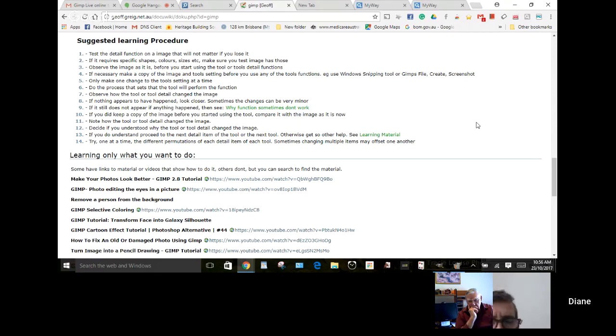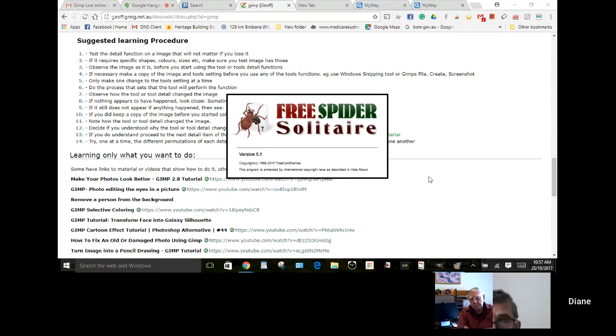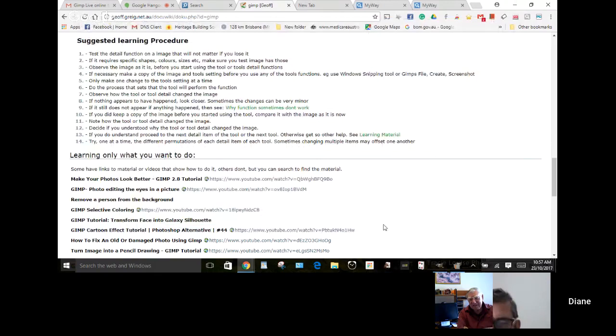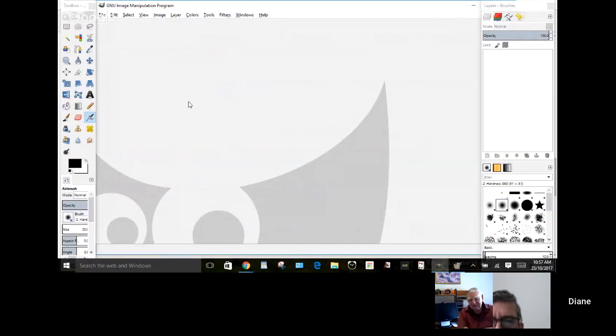All right, so let's go back to GIMP and we'll call up a photo and show you how you can do that in GIMP, and we'll do a couple of simple things on it. That looks like the GIMP one, doesn't it? You can actually grab it and drag it and move it over to another spot, a little bit more to the left. That's better. Now you're not going to get it confused.